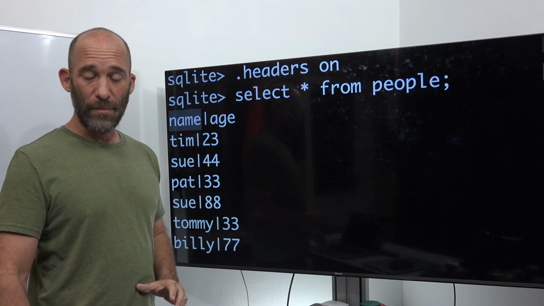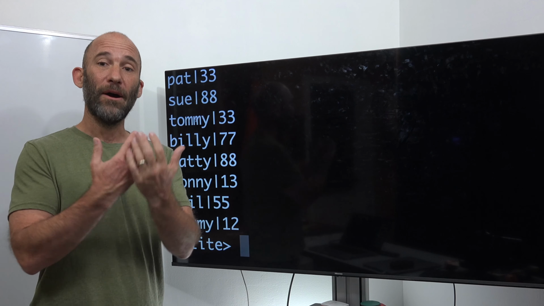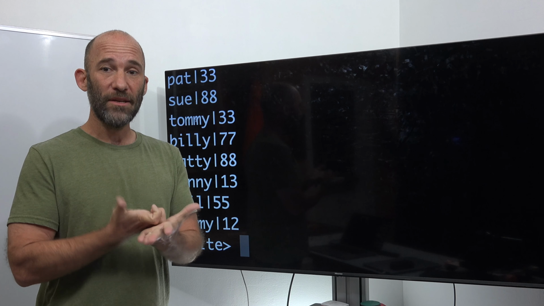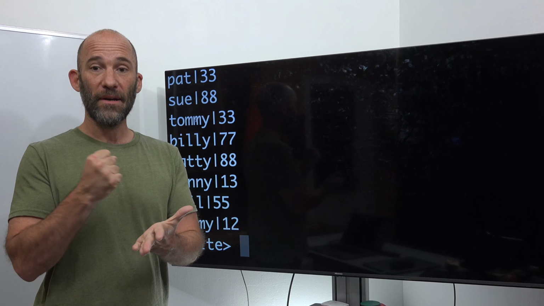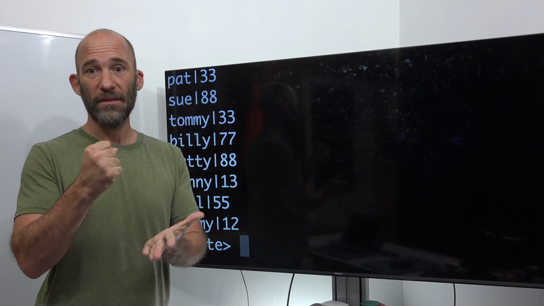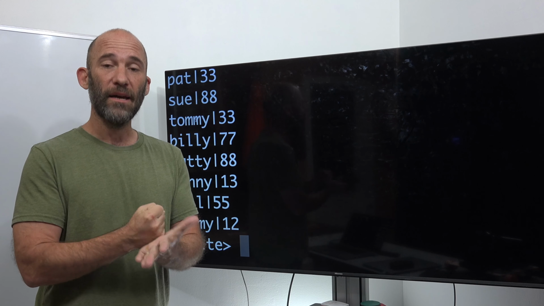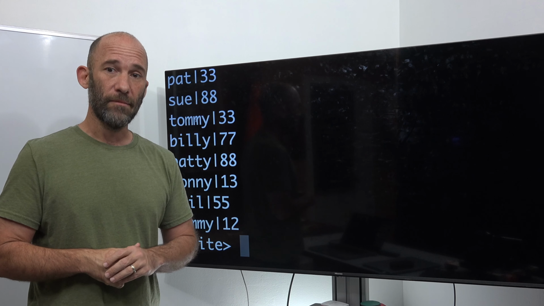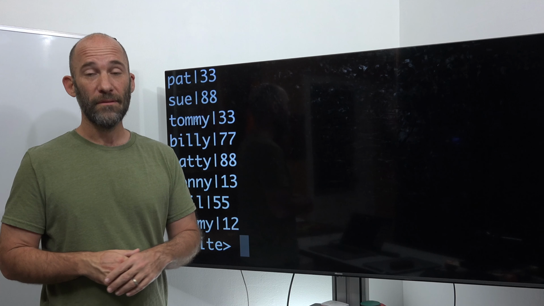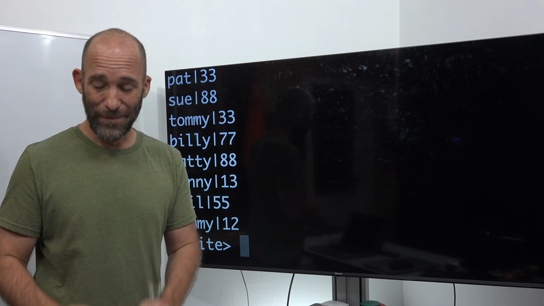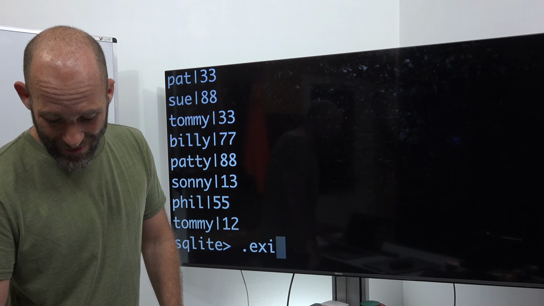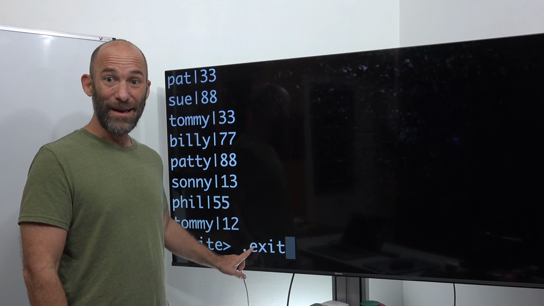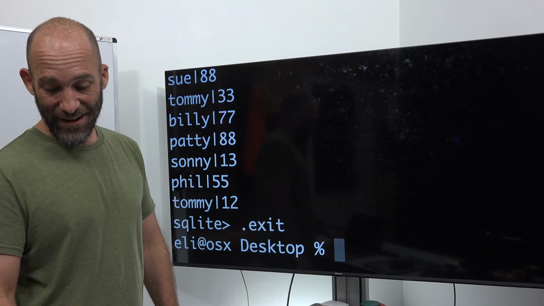So this is the basic idea of what we're talking about: interacting with the database. Again, the commands that go to the database server start with a period: .tables, .version, .schema, .headers on, right? The SQL statements, how we interact with the records, use a semicolon at the end. And of course, the most important command you can never forget, in whatever shell you're in, is exit. How the hell to get out. .exit is how you get out.